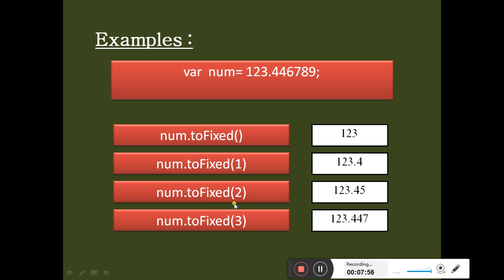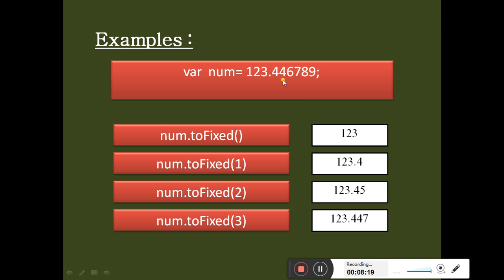Now num dot toFixed 2, what will it return? It will return 2 decimal point values. 123.44. Here it will round the value because it is greater than 5, right? So it will round the value and it will return 45 at the end: 123.45.